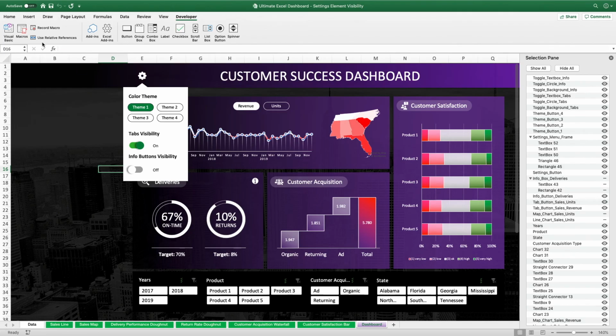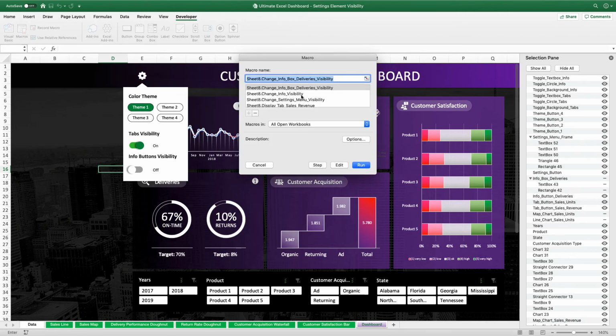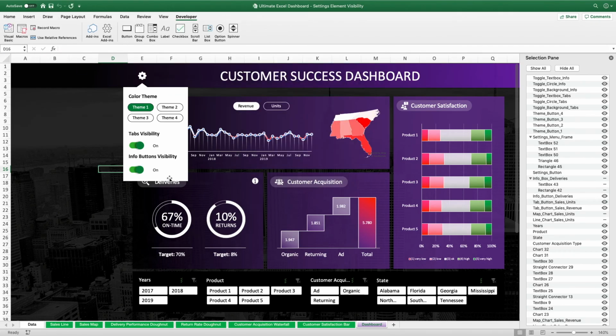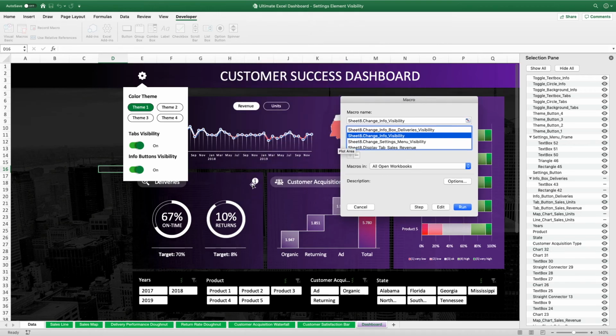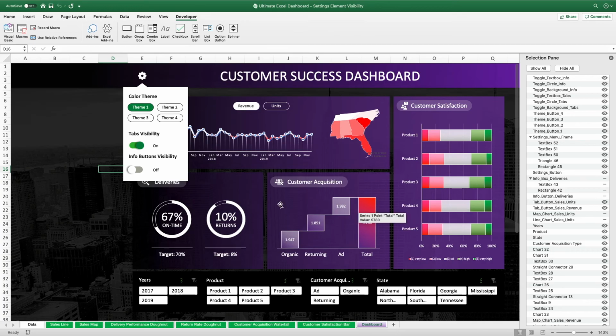Let's try it out again by directly running the macro. And now it runs through without any error. The toggle button changed its state to active. The info button was still visible, so there was no change in this first run. But now if we run the macro again, the toggle button is transformed back to the inactive state correctly, and the info button disappeared. Beautiful. That is what we want.